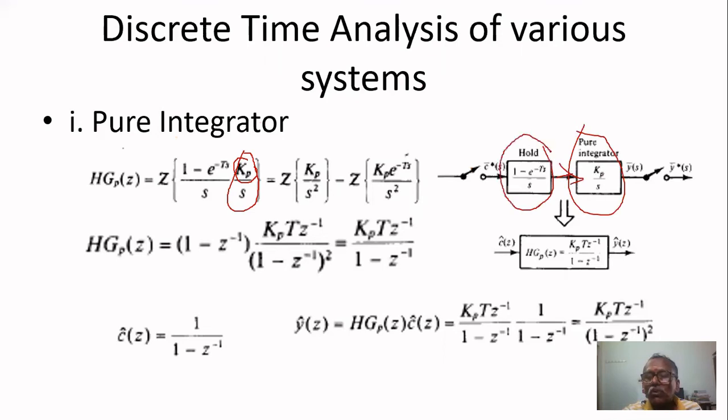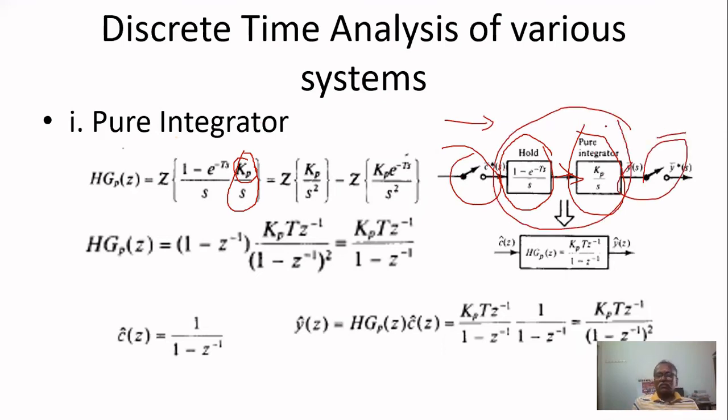That's why a hold circuit is added before that. Here you can give discrete input. Here, if you sample that, you will get discrete output. Therefore, now we can find the Z transform for this. If it is a continuous time system, definitely we must precede it by a hold circuit, to convert the impulse into a continuous time signal. Therefore, this hold circuit is H, and the transfer function of this is G P. That's why HGP of z. That is, you multiply these two together before taking the Z transform.